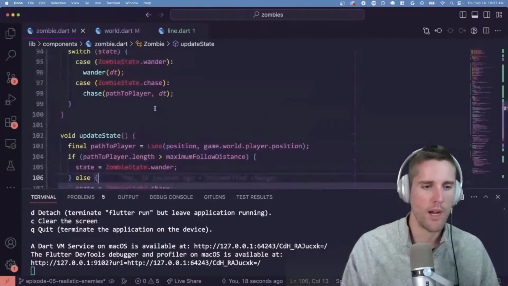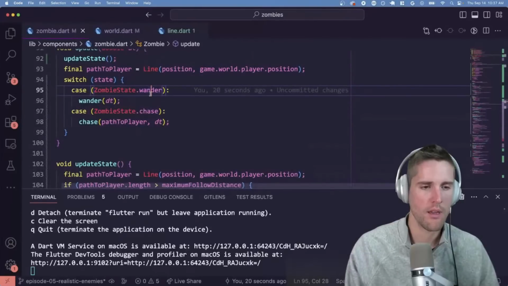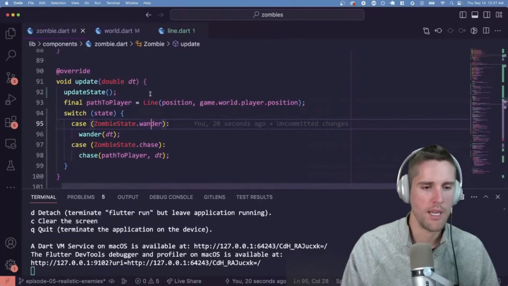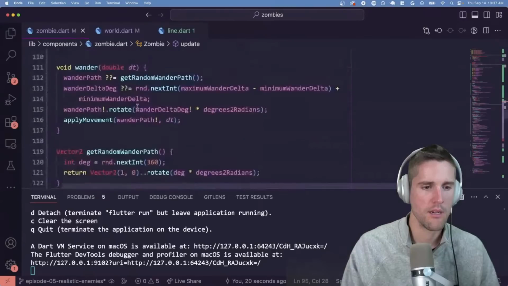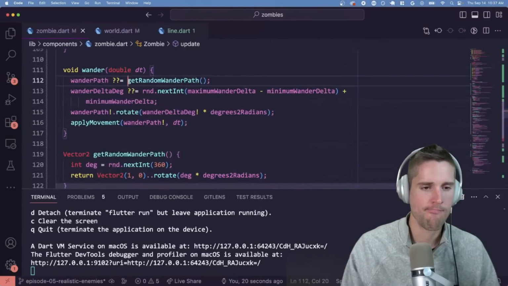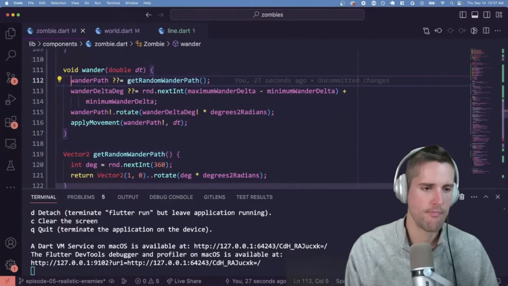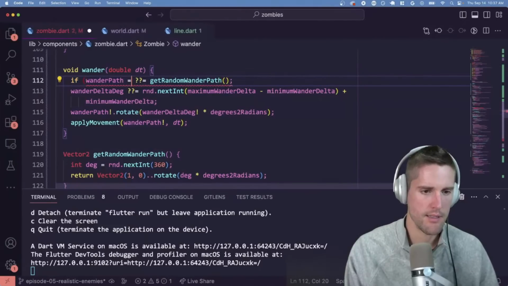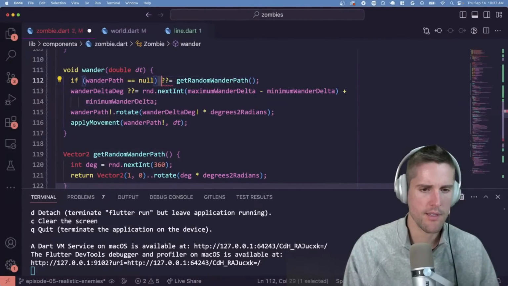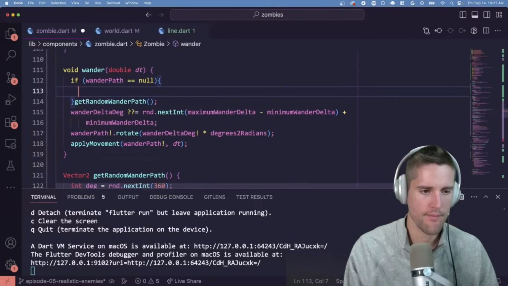We can add a wander start where we update. No. I did this last time too. So if this doesn't equal null, we know we're getting into the wander state.